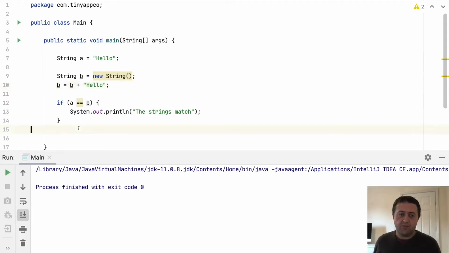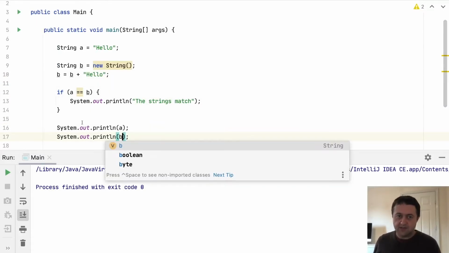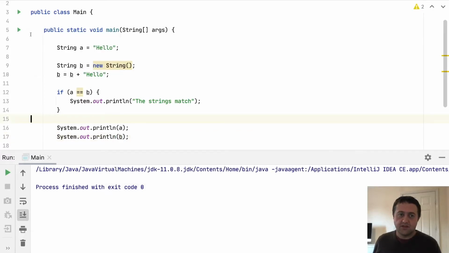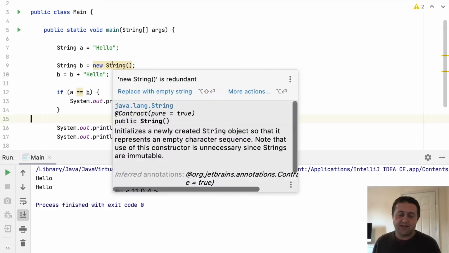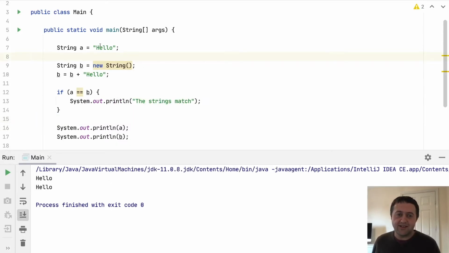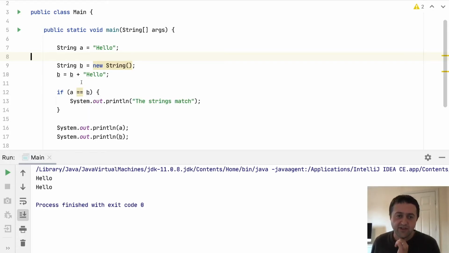We don't get the output, but just to confirm, if I print out A and I print out B, they really are the same in terms of their contents. The difference is, however, they're occupying different locations in memory. Whereas when we declared B as hello, Java does some magic under the hood, and I think it's likely that they're stored in the same place in memory, and therefore the comparison says they are the same. So using the double equal sign is not the correct way to compare strings for equality.